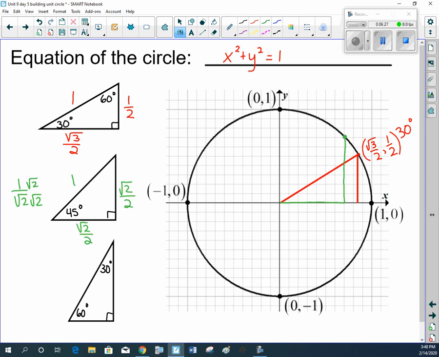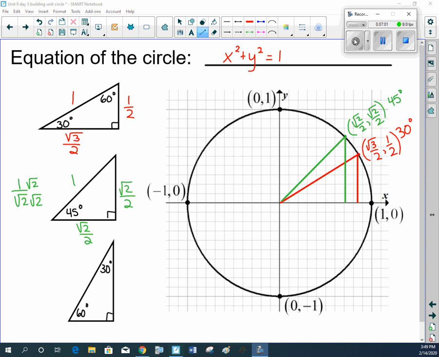That's a point on the circle, on our unit circle, and that point is the square root of 2 over 2, comma, square root of 2 over 2. I went over the square root of 2 over 2, which is about 0.7, and up that same distance. Okay, I'm going to go ahead and draw that radius in, and now we've got that 45-45 degree triangle inside our unit circle. And the angle measure out here is 45 degrees.